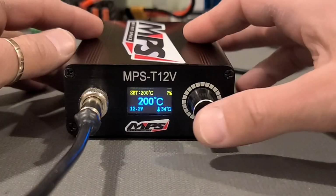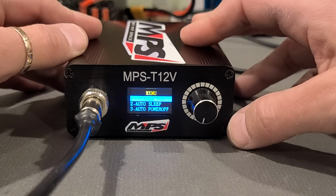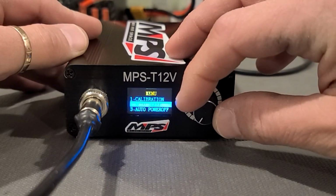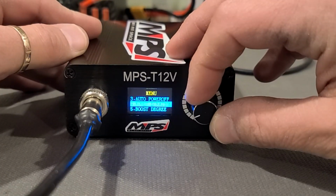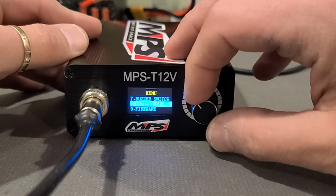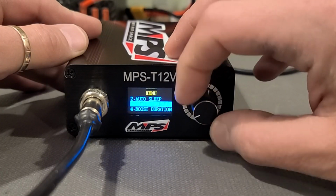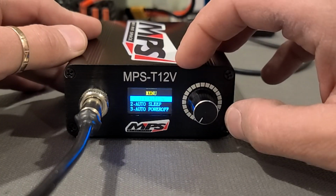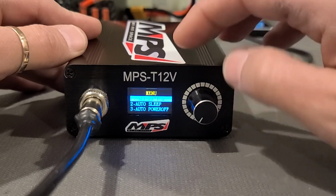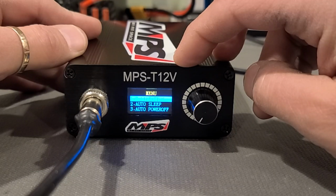By long pressing on the knob, you will access the controller menu, which includes the following: calibration, auto sleep, auto power off, boost duration, boost degree, wake up method, buzzer switch, battery guard, firmware, and factory reset. So let's talk about each one separately. Calibration, it's a factory set. It ensures that the temperature displayed on the QLED is exactly the same temperature on the solder.